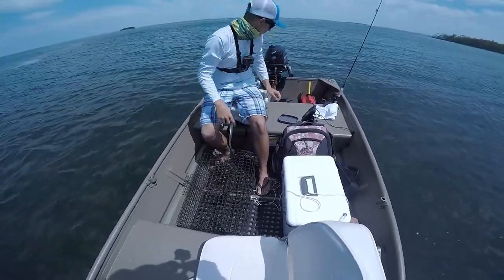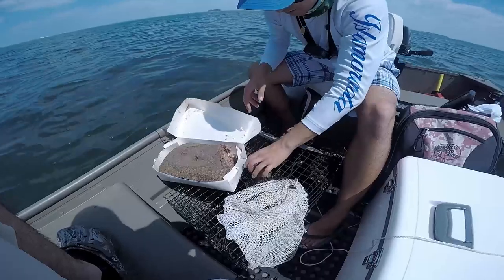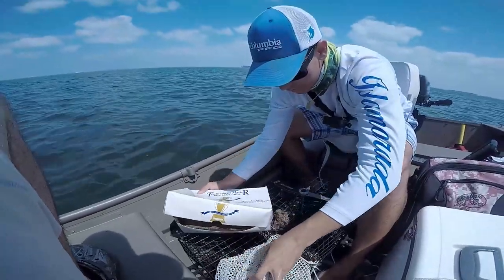So here we're looking for a good spot to drop the cage, and what we're looking for is a shallow area covered in seagrass. We picked a spot near some mangroves that was 3 feet deep. Bite-sized pinfish like to hide in seagrass, so this is a good spot to drop the trap. Or you could even try your luck with a cast net if you have one.